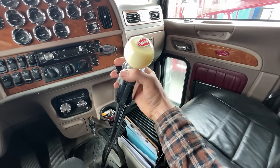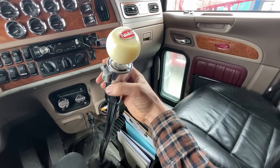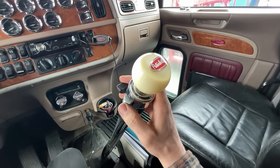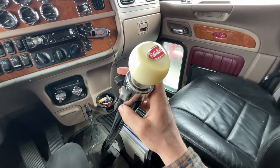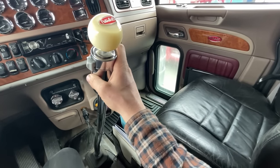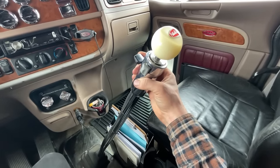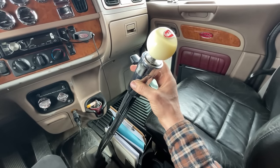So the range selector and the splitter kind of work in two different ways. With the range selector, you can be in a gear and flip it all around and it doesn't do anything. And you can be pulling down the road and the splitter won't do anything. The range selector, you have to be in neutral before it engages or disengages. So if you're in fourth gear and go to shift to high range, it's not going to do anything until you put it back into neutral.